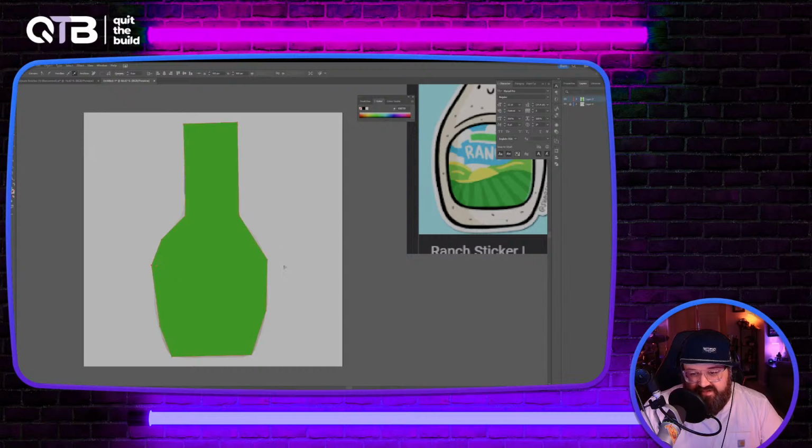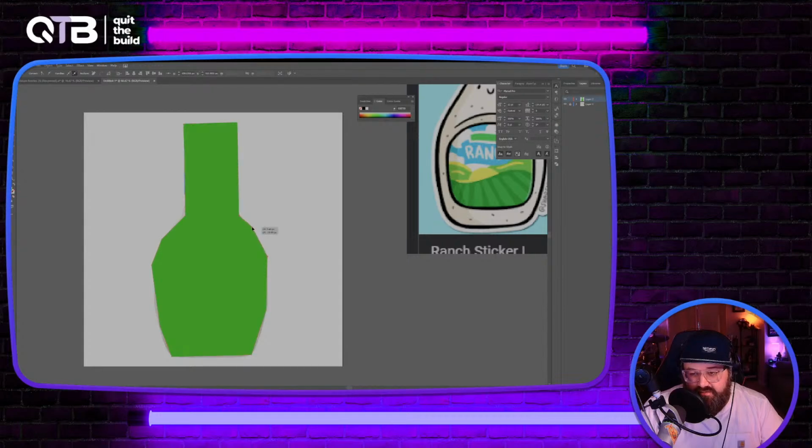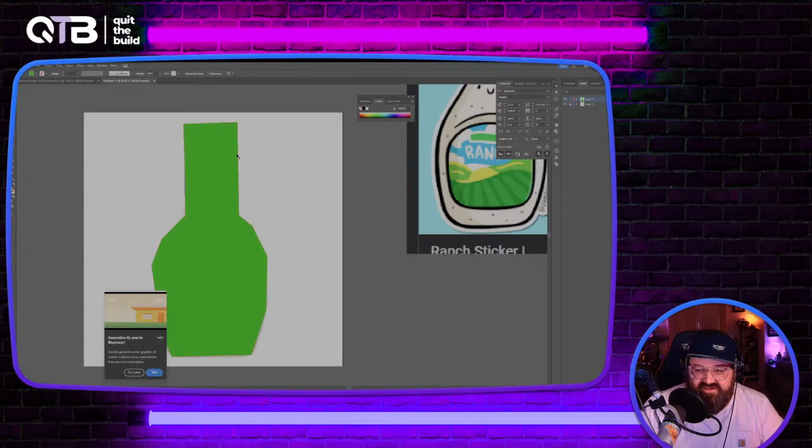So if you get something like this where you're just kind of clicking around and you're like, I got something, which it looks like we might need another point here. So I'm going to go up to these tools, and if I hit this button, I can get all of them. And I'm going to go to the one with a plus sign, and I'm going to add in a point here. There we go. So now we have something that looks like a bottle, right?